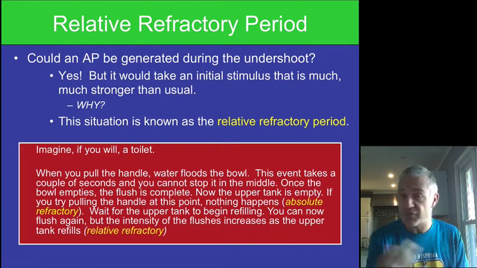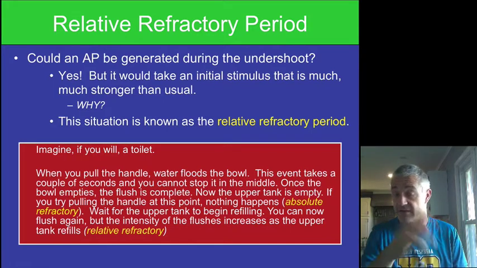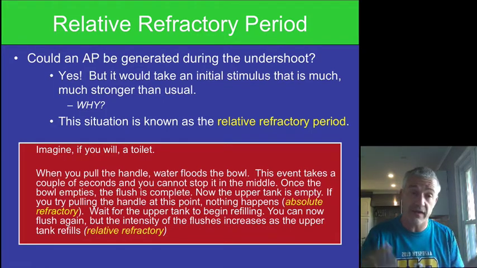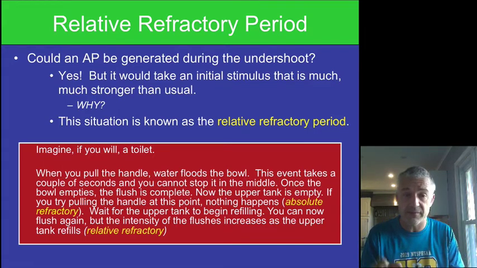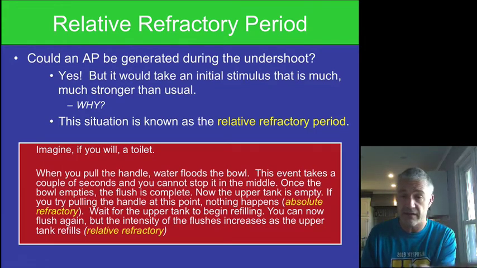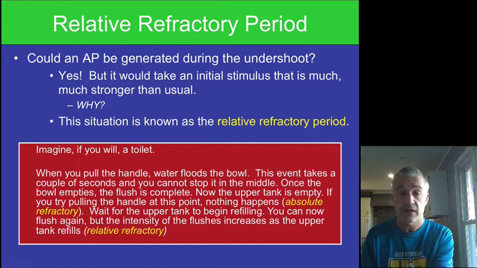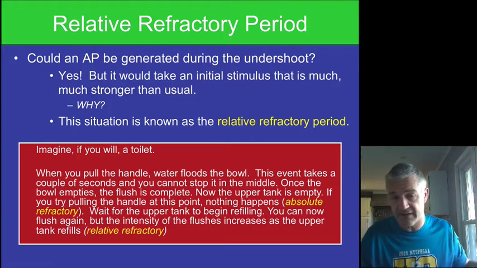So that is that absolute refractory period in a toilet. While it's in the process of swirling the bowl there, you can't get it to flush a second time. Once it flushes and that tank is now empty, during that period of time, you're in this relative refractory period as that tank begins filling. You could hit it and flush it again, but it would be different.